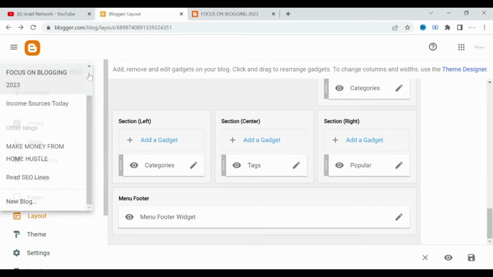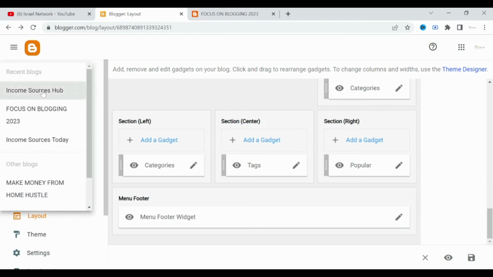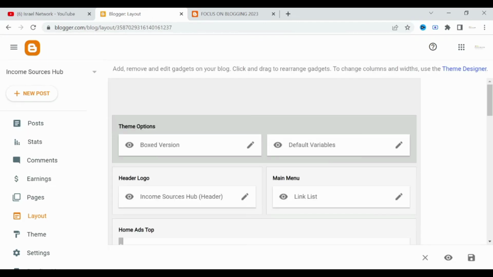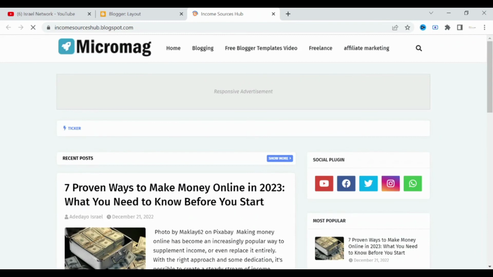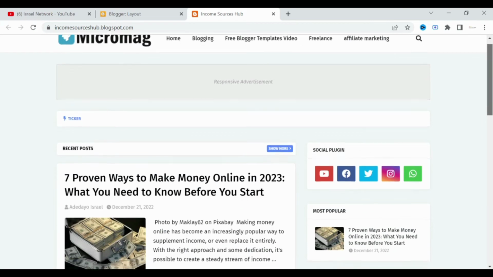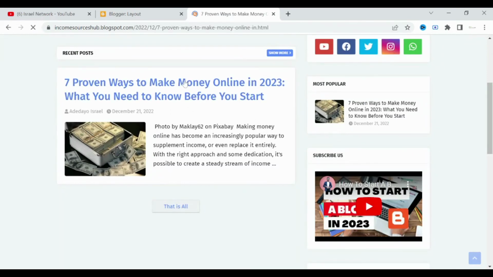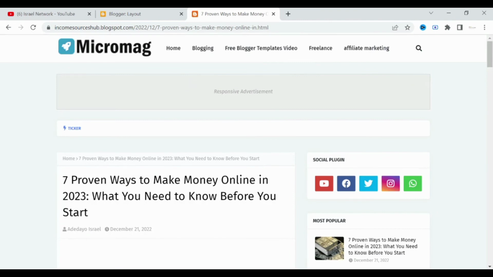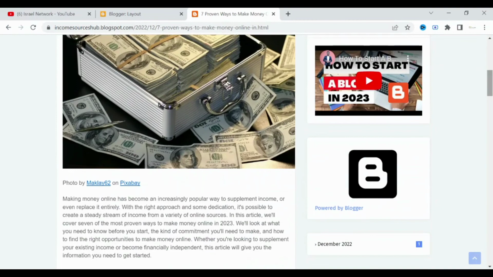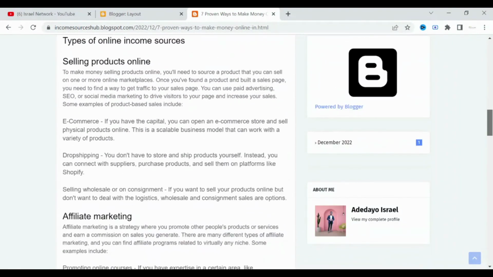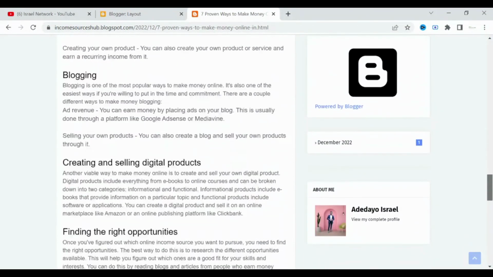I would like to show you this content I uploaded. Let me show you the content that the AI wrote for me, as you can see on the screen. Let me close this. So I'll go straight to the blog. This is one of my blogs. I'm still customizing. I'm not done customizing it because I have to check this logo and all those things. Now, as you can see, I didn't write this blog post myself. I did not exert any energy on this blog post. It was the artificial intelligence I'm going to discuss in the next video that will help you to write informative blog posts like this. As you can see, it will even help you to put in images. It helped me to put in this image and everything. Look at the content. It is unique and very valuable. So you can come to this blog and read the post and see for yourself.